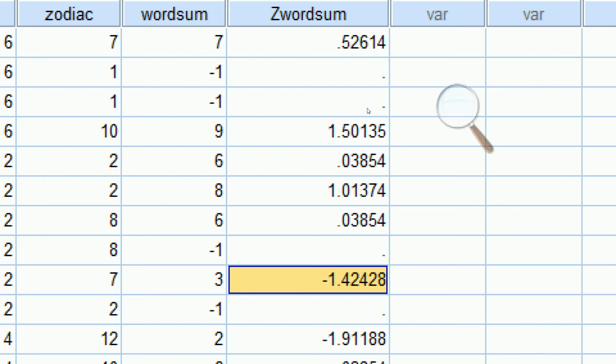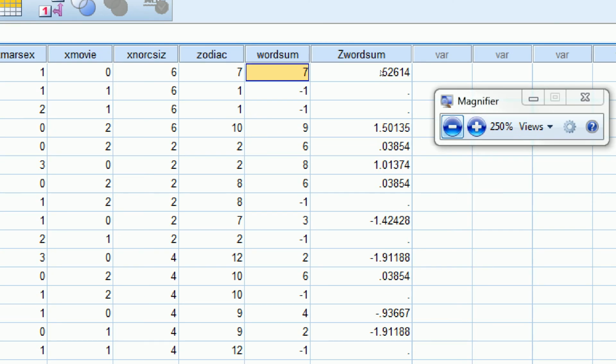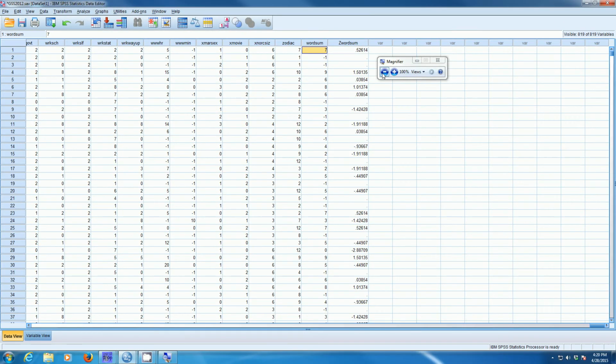That's a negative value. And so you can see that what SPSS basically did was it standardized these values, turned them into z-scores, and these values tell you how far each of the raw values are from the center of the distribution, where the mean's located, expressed in terms of standard deviation units. And so that's an interesting thing to look at when we're thinking about standardized variables. This new standardized variable follows a standard normal distribution with a mean of 0 and a standard deviation of 1. Each of its values are standardized units that tell you in z-scores how far away those values are from the middle of the distribution.